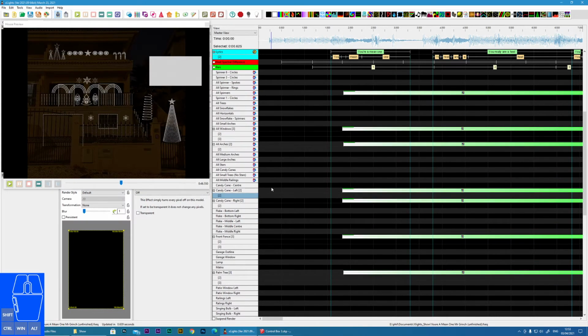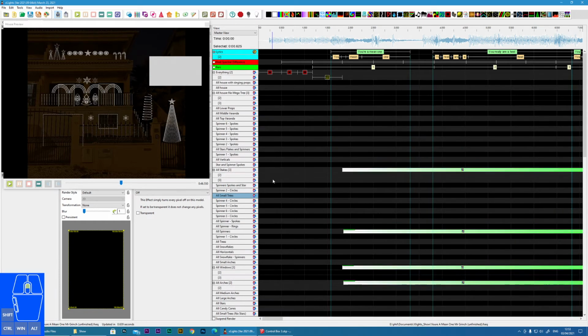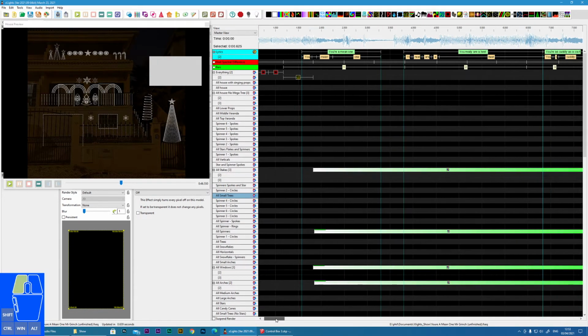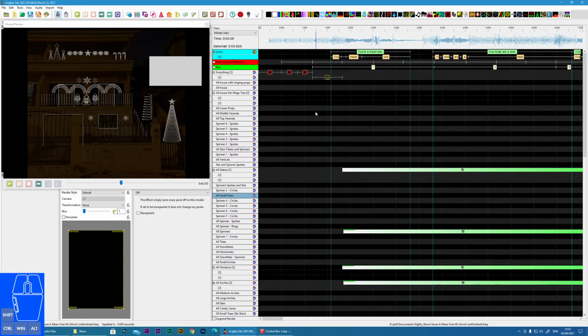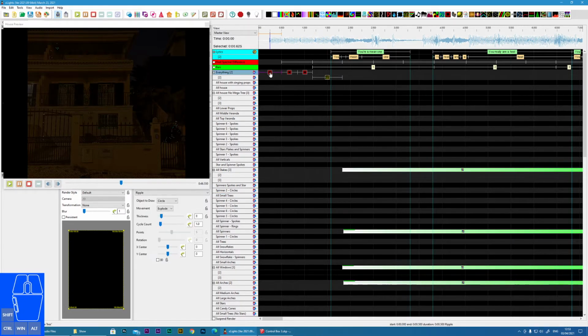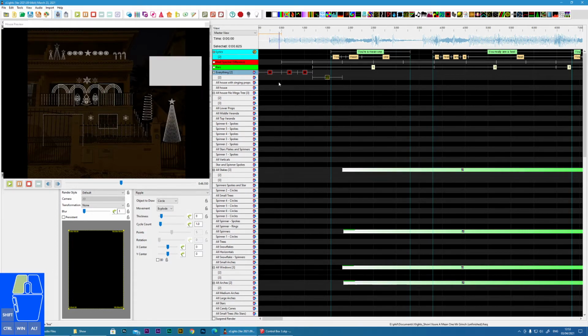So if we now look at my sequence here, if I was to put an effect on everything, if we click here, you can see that effect is affecting the entire house. Now, what happens is with xLights, it will go down all of your props, and when I say props, I'm talking about even things like ones that contain multiple props.